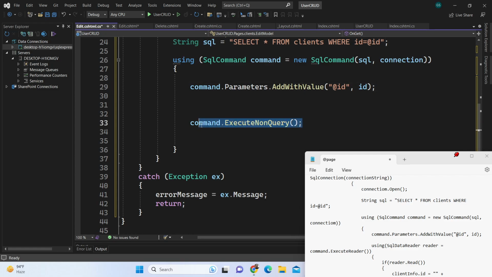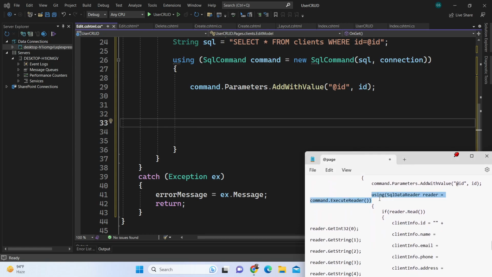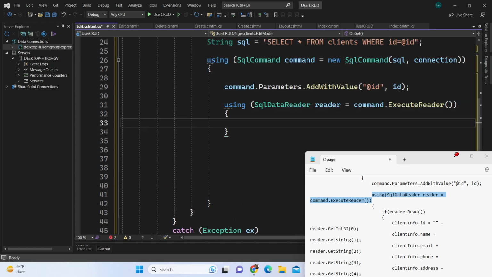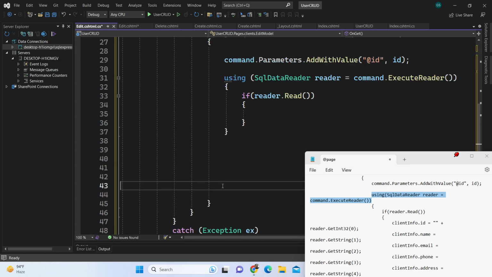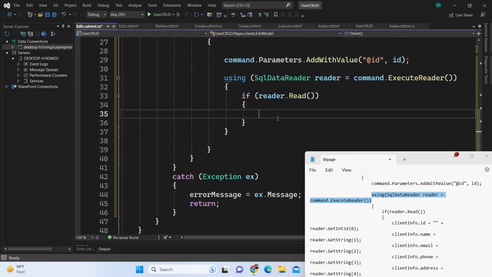And then, guys, in order to read the information, we will once again use this reader class of SQL reader, and then we will have an if condition, if reader read, if the data is present, then we will execute the code as long as the data is there.